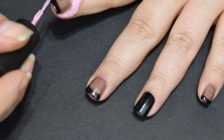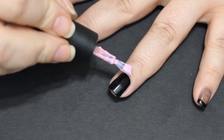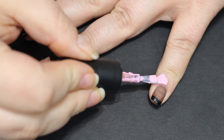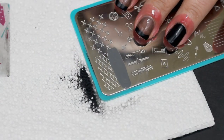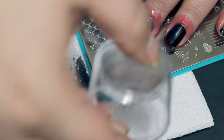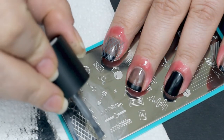I'm going to use the latex peel-off and go around and under the front of the nail — I always do that. I always go kind of underneath the tip of the nail because a lot of times when you press down on the stamper it will touch the tip of your finger too. I'm going to grab Grayjoy from Maniology and do the lattice in the background. I wanted this to look kind of like it could be Halloween but not really — maybe a little darker, a little gothy — something you could wear to work.